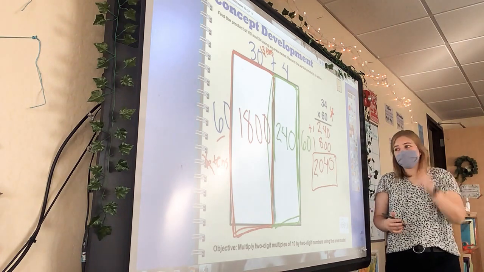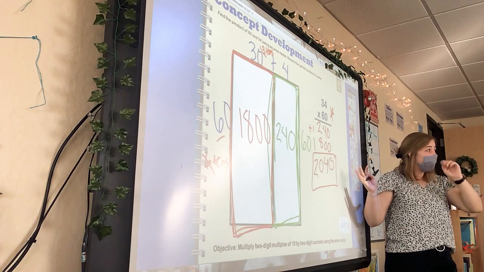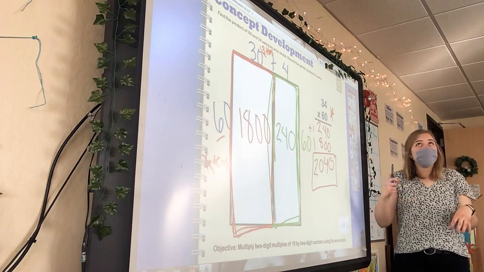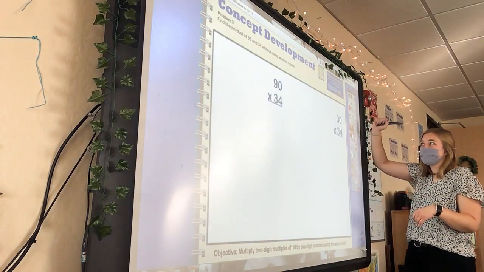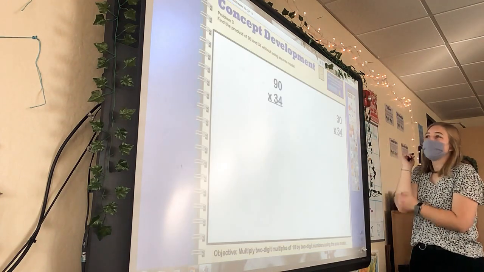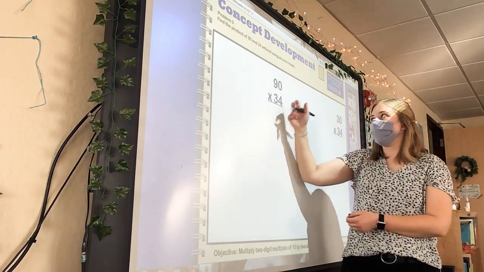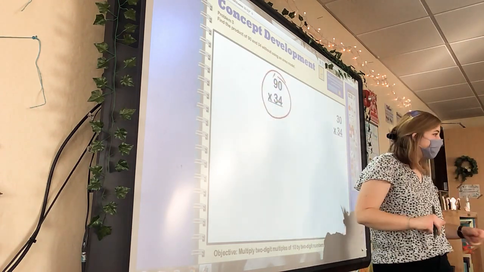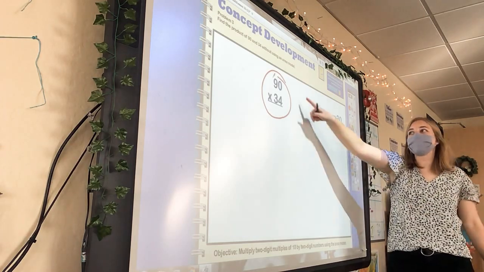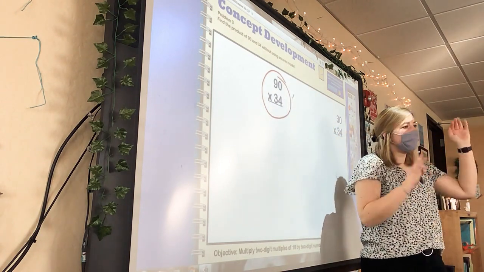Jenny, go ahead. All right, any other questions on this problem? No. Are you ready to try one? Yes. Okay, and then I lied, I'm sorry, we won't have time to do homework in class today, okay? But we will be able to do one of these problems together. Go ahead and go to the blank side of your whiteboard. We're gonna do this one. Write it 90 times 34, somewhere on your board, but leave space for an area model, okay?